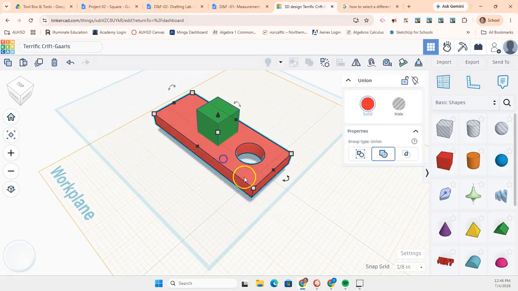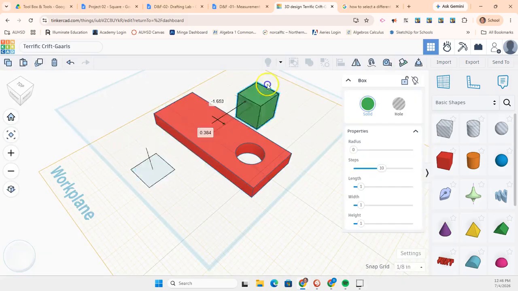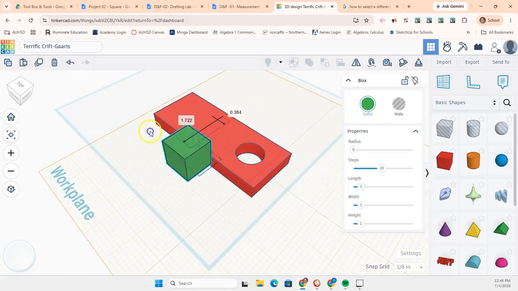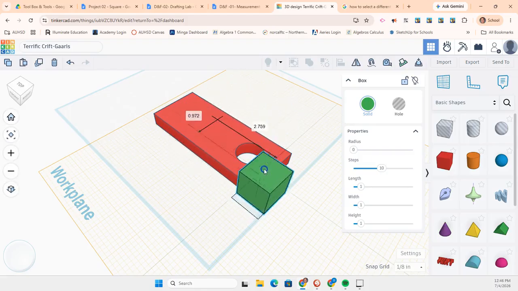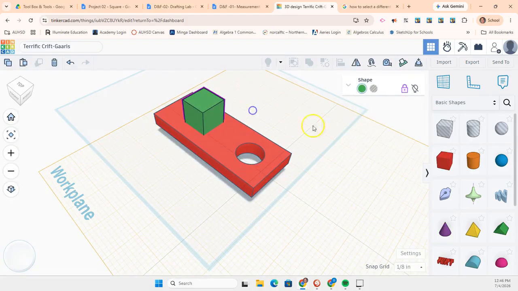And let's say that I'm done with that piece. I don't want it to move. I can lock that piece. And once I've locked it, that one won't move. This one will still move all over the place. So I still have options to move that one around because it's not locked. Once I hit the lock button, that one is done.